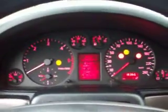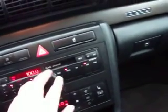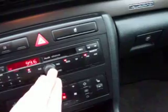Dash is all in kilometres obviously. This in here is in German, a little bit faded. So it starts away. Put the window up. Unusually it's got heated front seats, they both work well. The aircon gets nice and cold. Radio's all working well. And yeah, 183,000 kilometres, which I imagine is 120,000 miles ish. This armrest is working, as normally they would fall off.